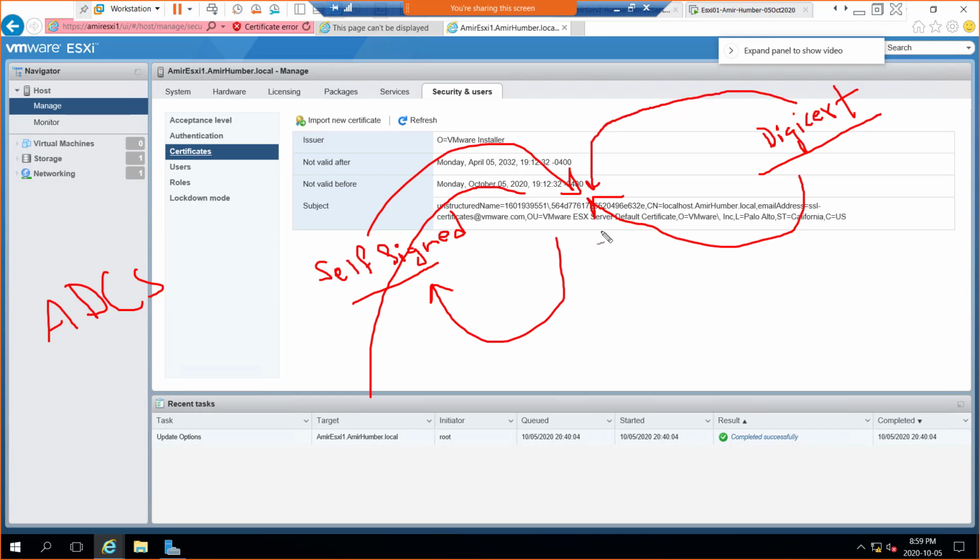This means that these guys are okay. This hypervisor is trustable. It's not a hacker's hypervisor. It's a legit one because the certificate is coming from a well-known CA or certificate authority.